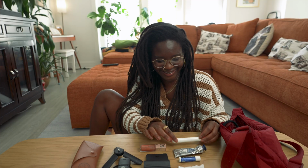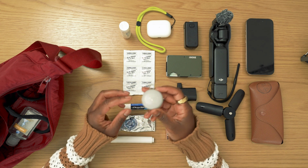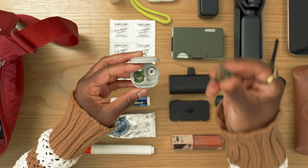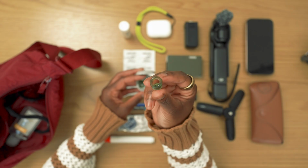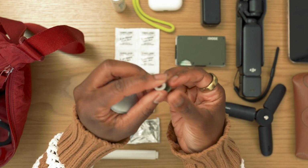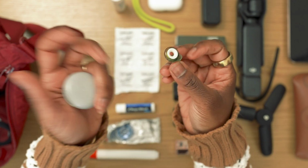So Tide stick. So this is something that I discovered a while back, Loop. I love these. So Loop are basically glorified earplugs in so few words. And I have the mid-tier ones. I really like them because whenever I go to a concert or anything like that, and if there's anything loud at all, they're really easy to fit into my ear. And then also, if it's not dampening the noise enough, you can add this little thing to the inside of the loop, like this, and that takes a few more decibels away.